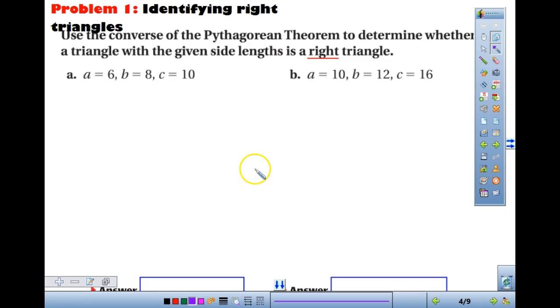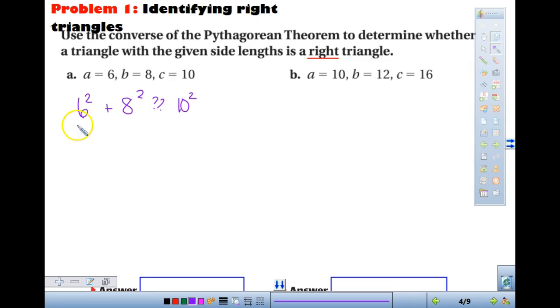If you are still struggling with a squared plus b squared, turn to the top of the next page of your notes. I'm going to have you write that down. But this is what I need for the majority of problems on tonight's homework. I need you to write this. 6 squared plus 8 squared, question mark, right? This is what we're trying to determine, to 10 squared.